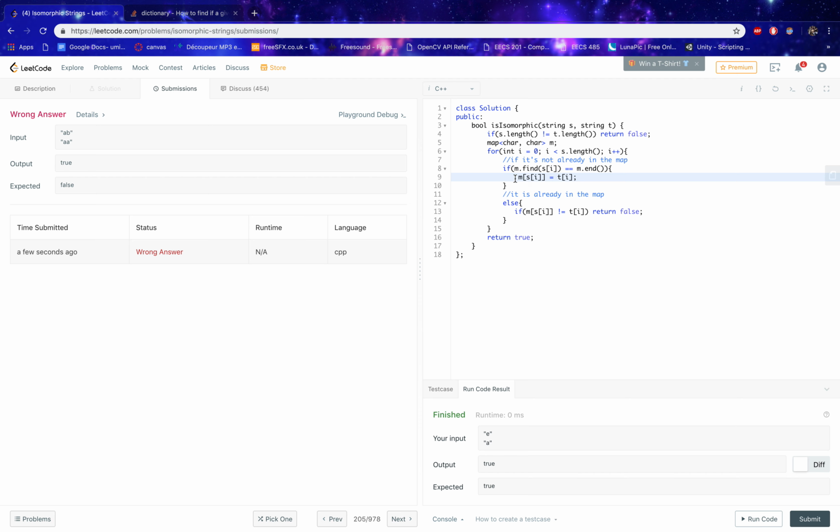So A gets mapped to A. Okay, I see. And then so like what's happening here?